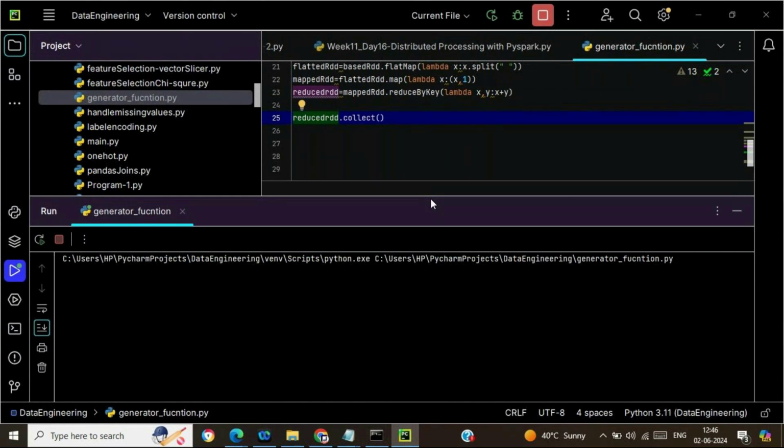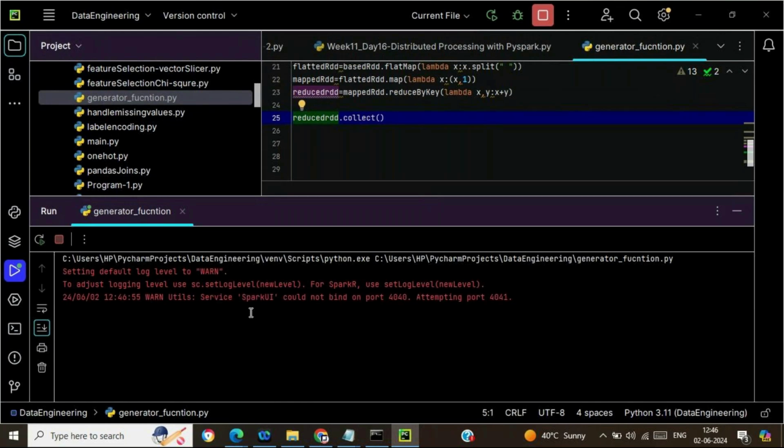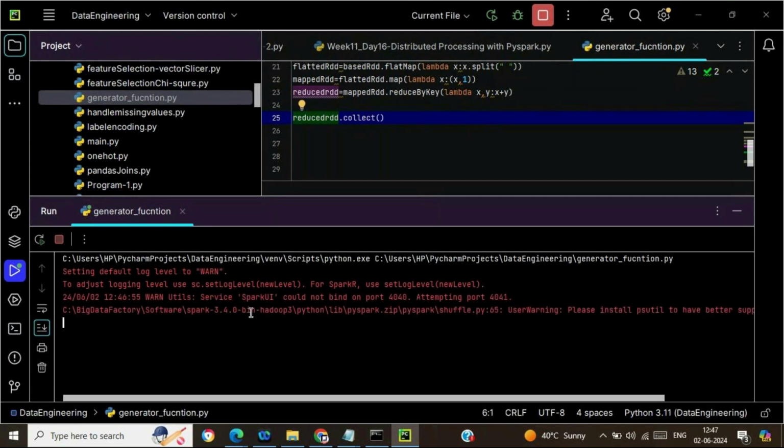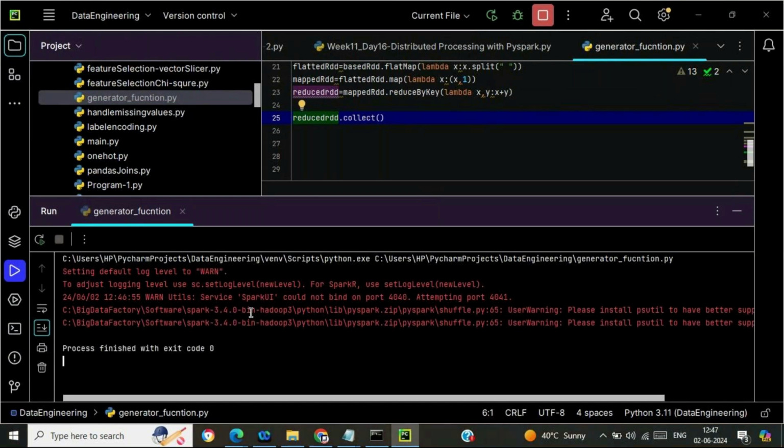I need to print the output. So the execution has begun. Finished with exit code 0 means the execution has been done without error. Exit code 1 denotes errors.